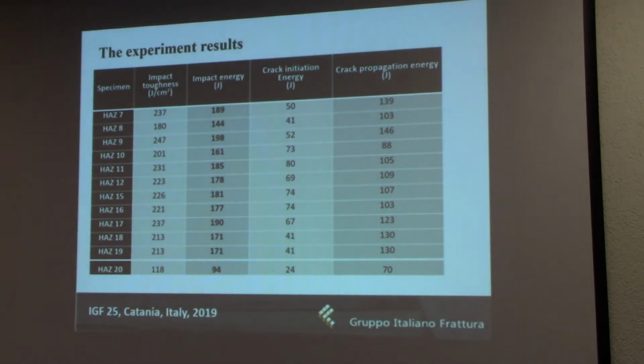So here you can see the overview of all of these 12 specimens with their impact toughness, the total energy, and the components. Now the specimen marked heat affected zone 20 has shown a bit of a different behavior. You can see that the values are much lower, although the ratio between the components is pretty much the same as in the case of other groups. Now this is probably caused by some sort of defect, because another specimen that was labeled as 21, which was used for the fatigue test, also had shown different behavior.